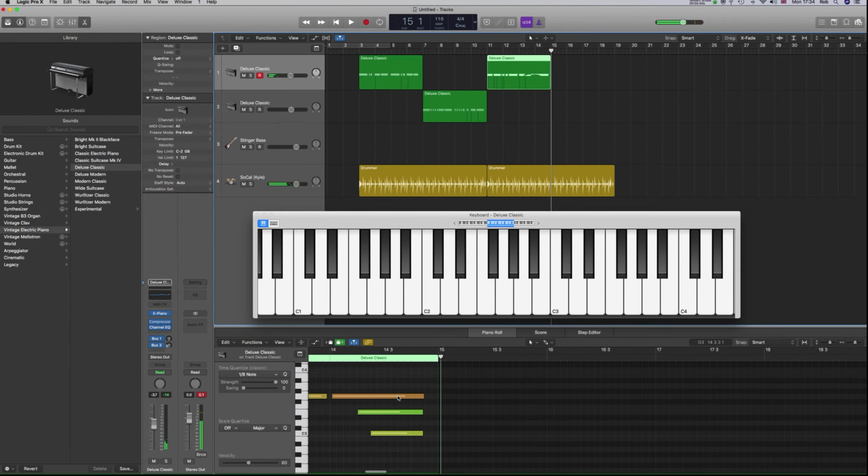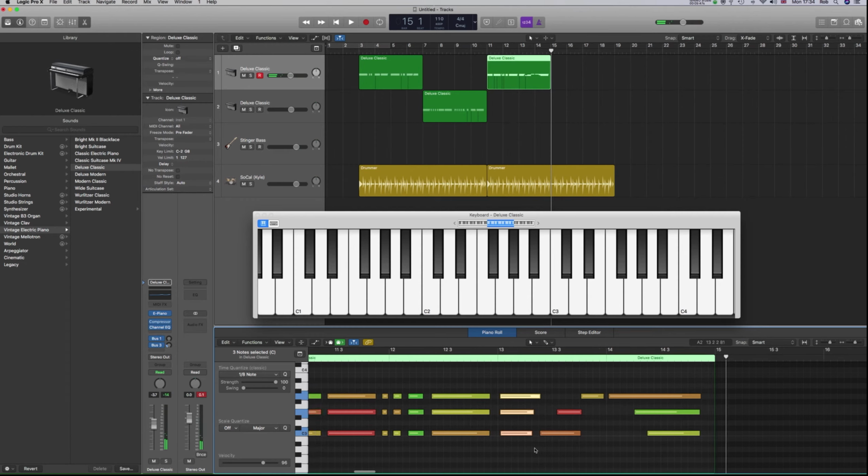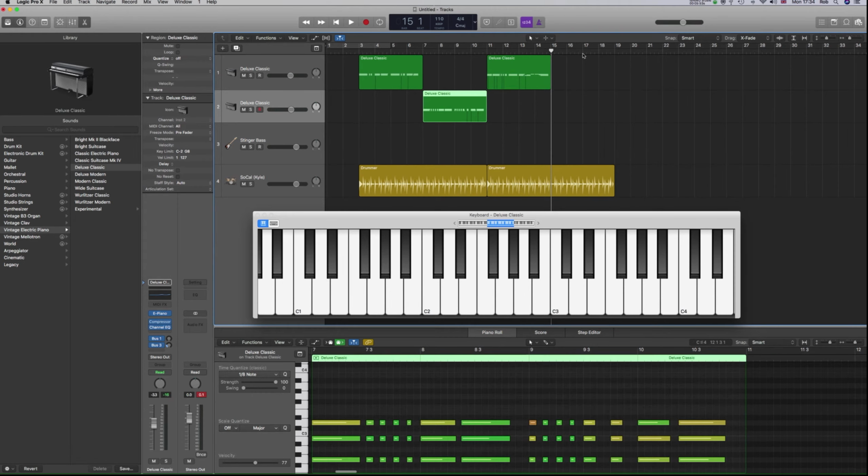I could actually separate the notes out like I did in this particular section here, can you see? Or I could play the chords, the notes together. And again, I'm just going to scroll back and do the Q thing to make it a little bit more accurate. Now my last chord is going to involve a black note.